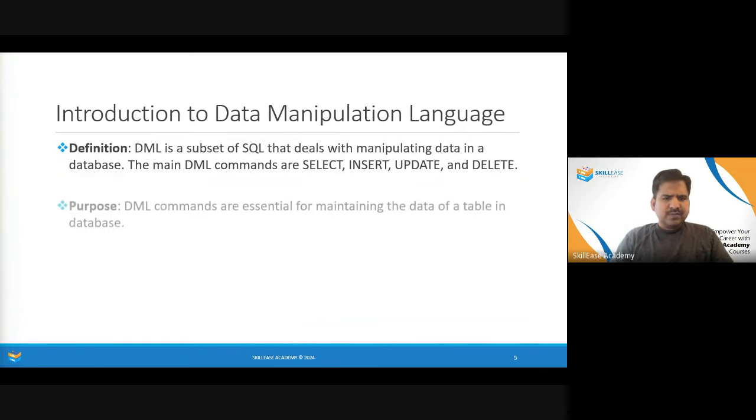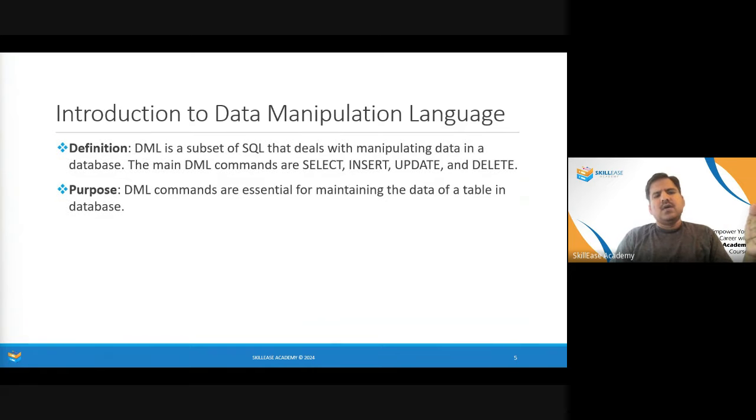DML, or data manipulation language, is a subset of SQL which deals with manipulating the data in the database. The main DML commands are select, insert, update, and delete.